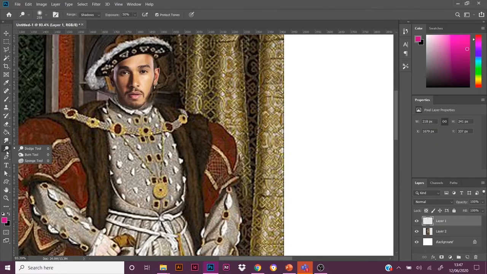Let me show you the dodge and burn tools. Okay, so the dodge tool. Now, if we select the dodge tool, at the top you notice shadows, midtones and highlights. Whichever one you want to lighten or brighten in an image, this makes it more exposed. So if we go for the highlights or the midtones, then it might expose everything that's a highlight or a midtone within that area. So that starts brightening up the right hand side of Lewis Hamilton's face, our right, not his right. But that sometimes takes it to an overexposed level.